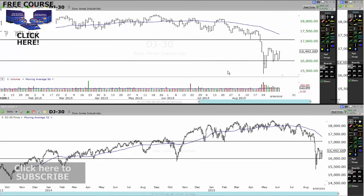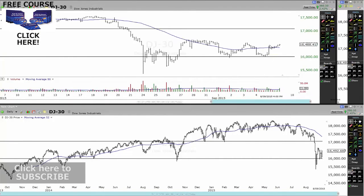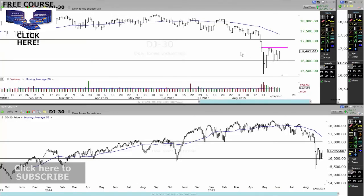The thing I do see with the Dow is that again, if I go to the hourly chart up here, you can see that it's not strong moves. We had this big up move for the first hour, then the rest of the hour just sort of dithered its way through. You know what I mean? And you can see here on the hourly chart that this whole level up through here is definitely a resistance level that the market is holding at. So you can see up there as well. So if we do start to run to the high side, then we're likely to run into this area of resistance up here on the Dow Jones.